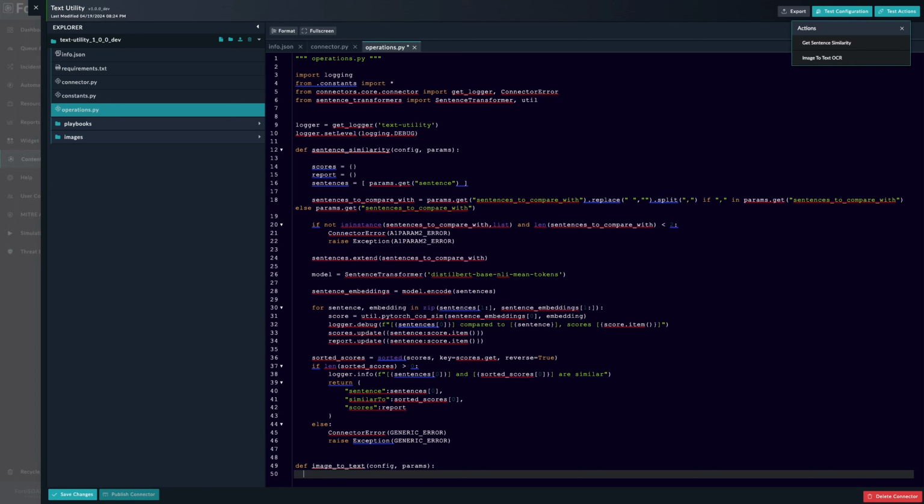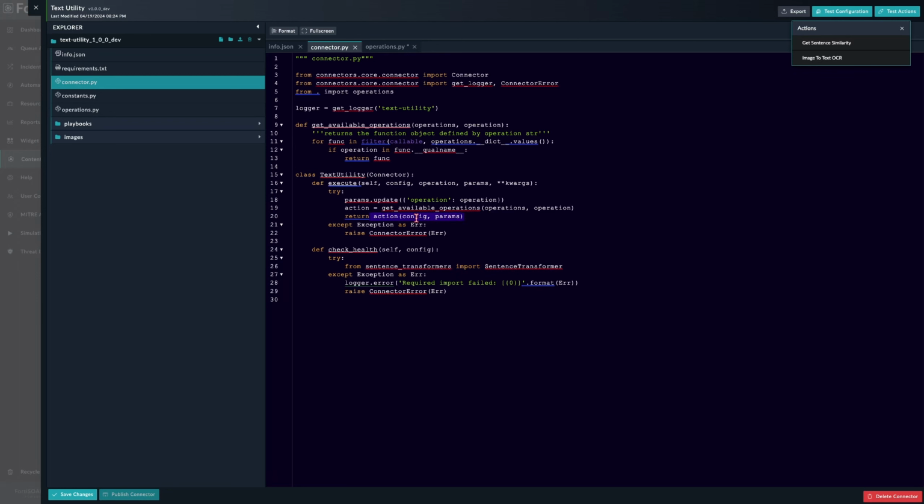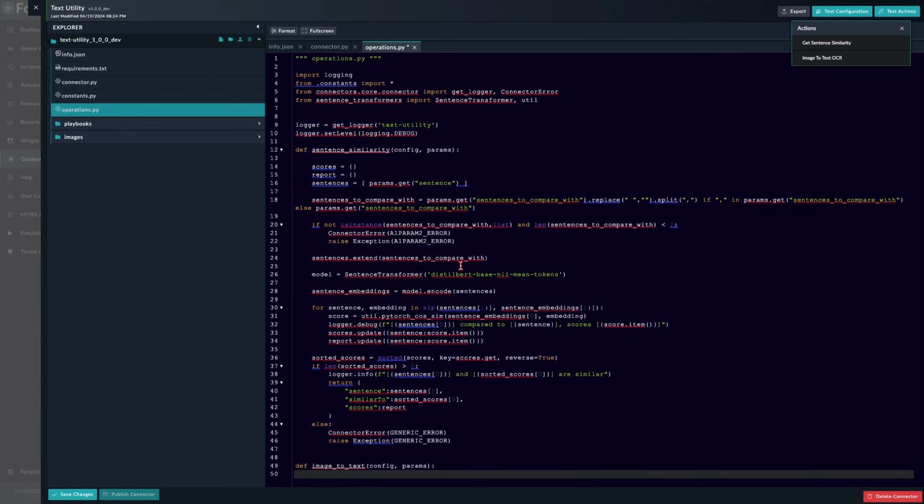So these parameters have to be exactly the same across all the functions we use to implement actions, because as you can see here, all the actions are called providing the config and the params dictionaries. Right, let's go back here.